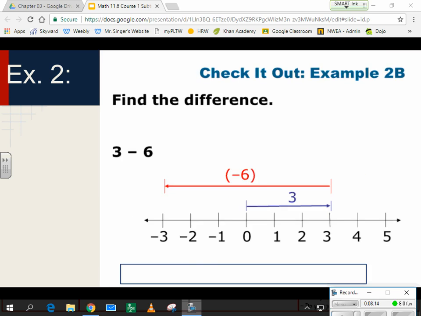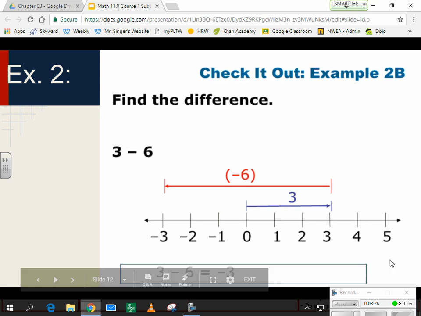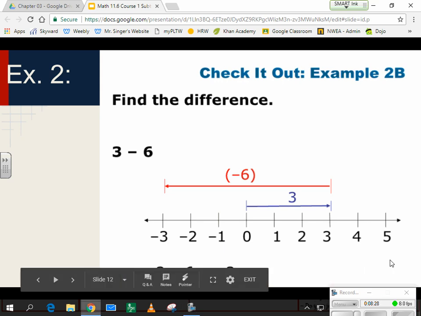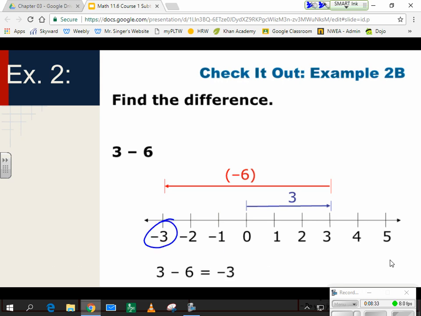And again, if you have 3 minus 6 here, the second number is larger than the first, so you should know that it's going to be a negative number. So if you go up the number line 3 but go back 6, you're going to end up with a value of negative 3 for your answer. Okay, and why? Because this second number is larger. You know that your answer is going to be a negative value.